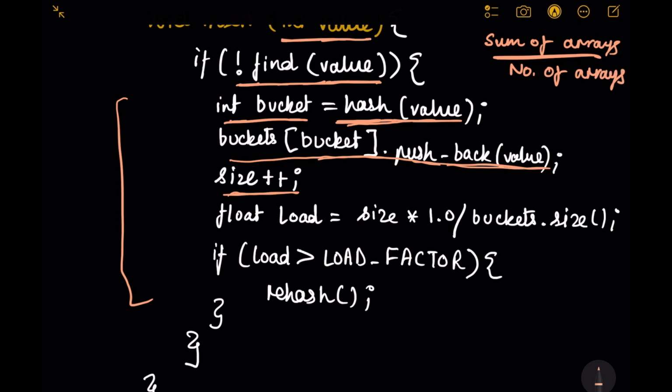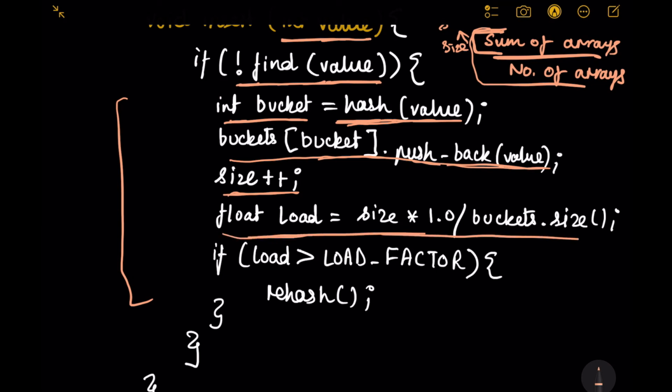So we have already discussed that the sum of all the arrays is going to be equal to the size data member, because size is actually storing the total number of elements, and the sum of size of each array will be equal to the total number of elements present in the set till now. And what are going to be the number of arrays? The total number of different arrays that exist is equal to the total number of buckets that we have, because each bucket is pointing to a separate array. So this formula is basically going to give us the average size of each array, also referred to as the load factor. So we have found the load for our existing set.